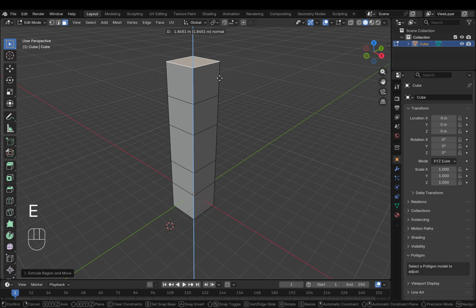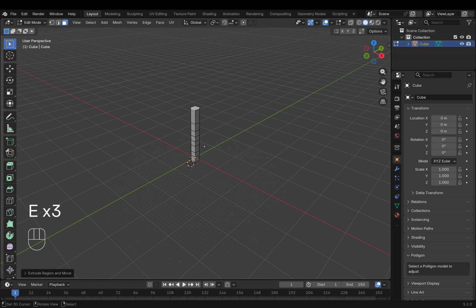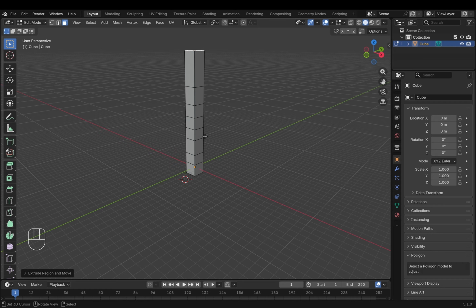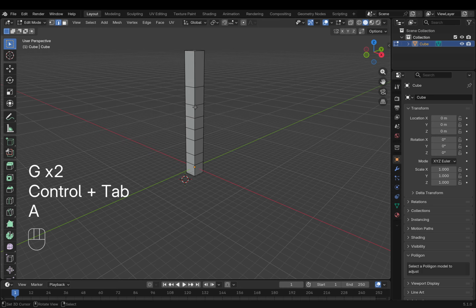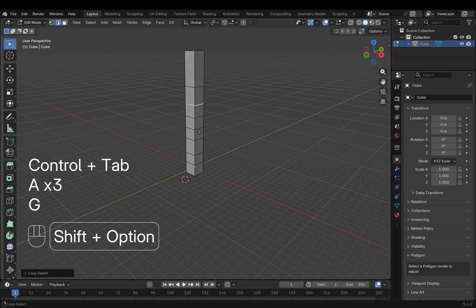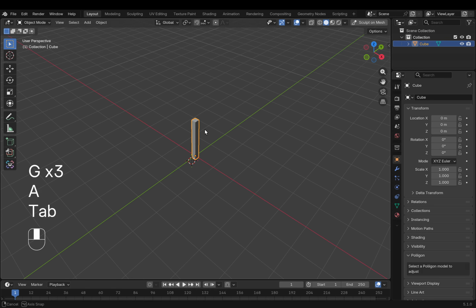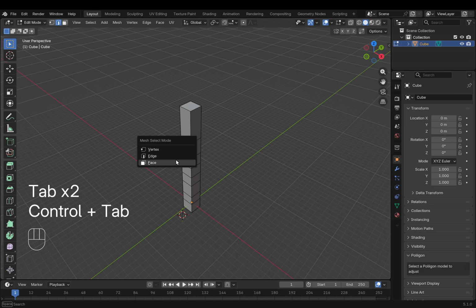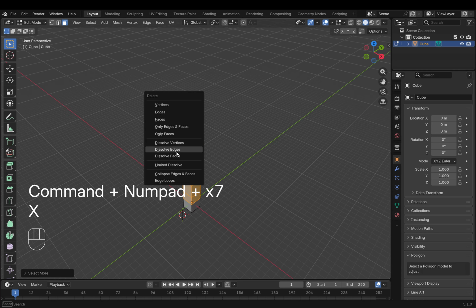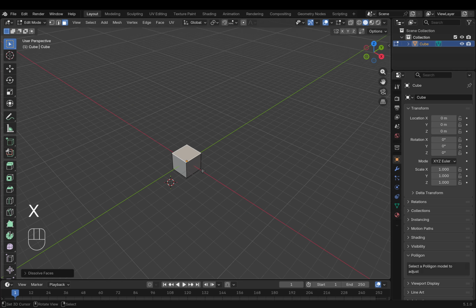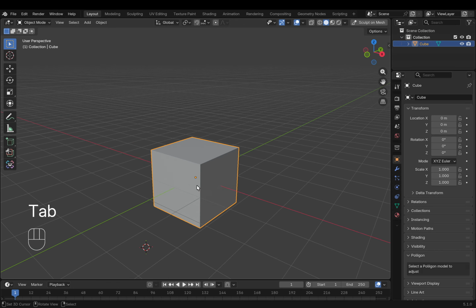It's different. Not really. But regardless, as you can see, we can just keep doing this endlessly, which is cool-ish. And then of course we can hit G to move any of these things. So that's kind of fun, right? Look at it go. Anyway, you need to learn how to extrude things because we're just going to select all these right here real quick and dissolve faces. Nice. Our default cube is still default.